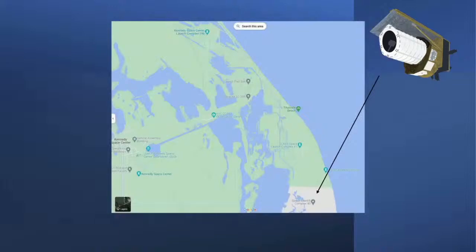And just for those that may not be familiar, it will be launched from Space Launch Complex 40, which is to the south of the Kennedy Space Center on the Space Coast. Right at the bottom of this slide here, you have Space Launch Complex 40. 41 is there. Then Launch Complex 39, with Launch Complex 39A, which SpaceX used for their crewed launches, and their rocket assembly facility is near there on the old crawlerway. And just at the top of the slide, you can see Launch Complex 39B, which is where future space launch systems will launch from.